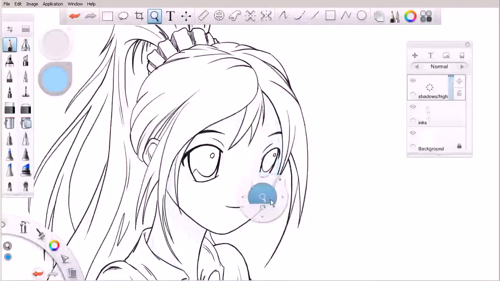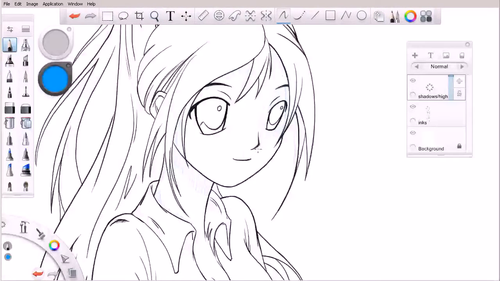I'm actually holding the space bar so I can pan around here. And let's think maybe about a shadow underneath her lower lip right here, something sort of like that. Oftentimes when I'm doing this, it's really just sort of a bookmark for me or a notation that says, hey, remember, we're going to do some kind of a shadow here. So maybe there's a shadow that runs on the opposite side of her face here.